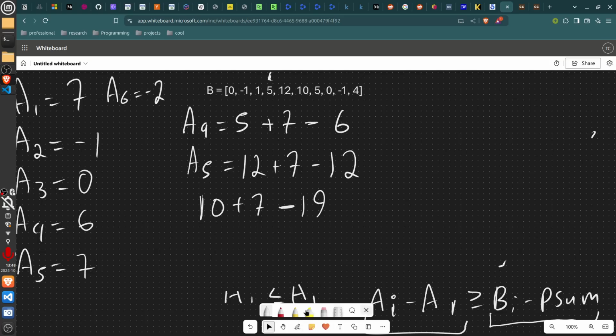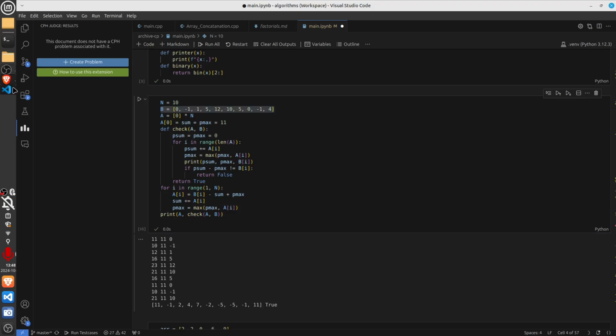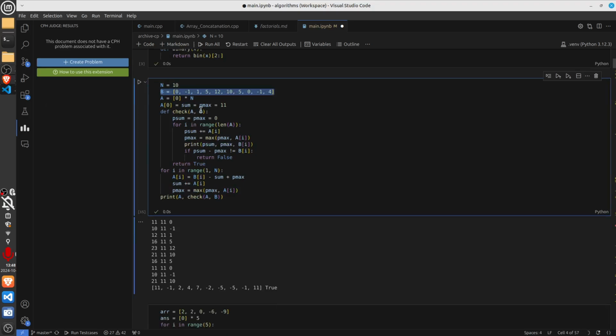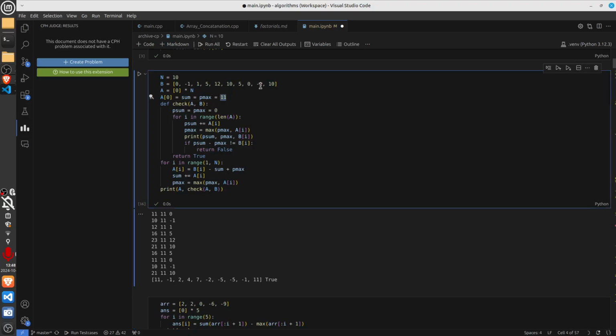So I guess the reason, I mean, I printed out some stuff here too. Like here I had, I think I had this at 10. So for this one, you can see that it starts with the 11, since 11 is the largest difference, which is 10 minus -1 is 11. So you get this one where, and then you keep adding up and it keeps updating the prefix sum.